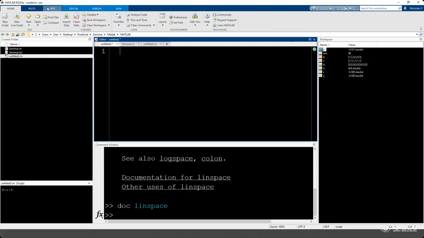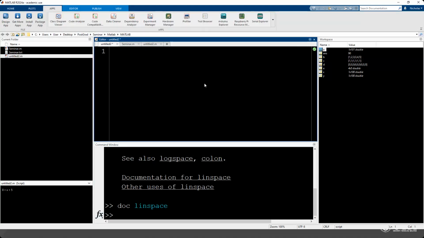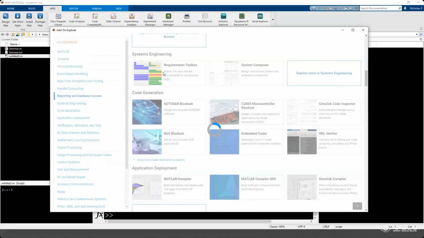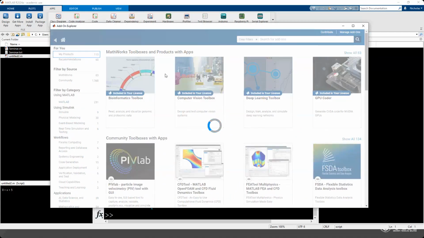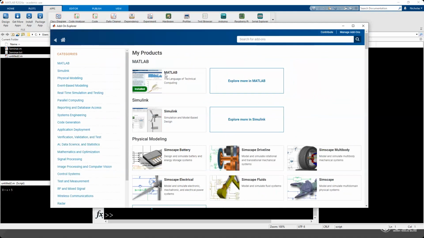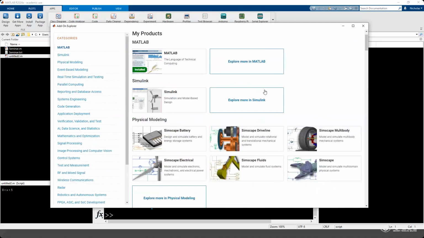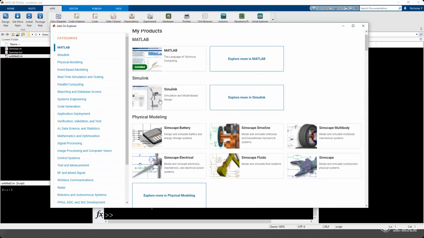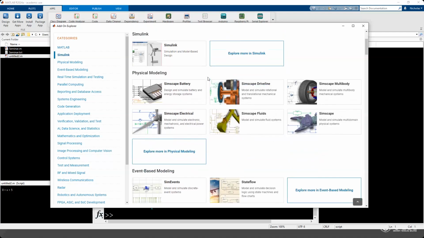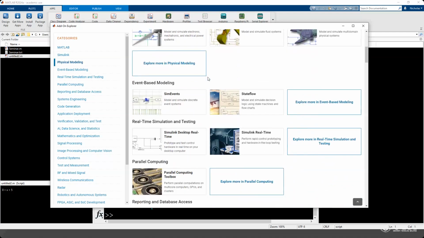For example, if you click on the apps, there are things called toolboxes that exist in MATLAB. You just click on apps and get more apps, and this will open up the Explorer, a new tab. If you use the UTM graduate email, all of these are included in your MATLAB already. For example, if you need more on simulations, MATLAB also has that. You can use simulation and model-based design such as Simulink. But this has more functions and everything that you may need. All of this essentially can be useful to you in your work on your PSM.